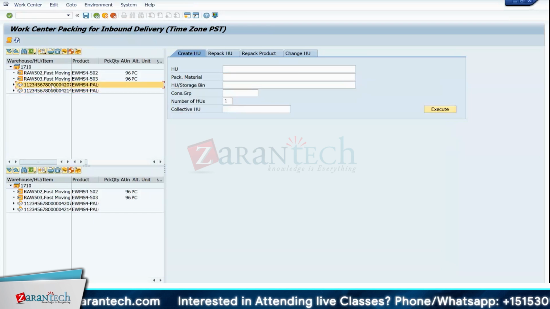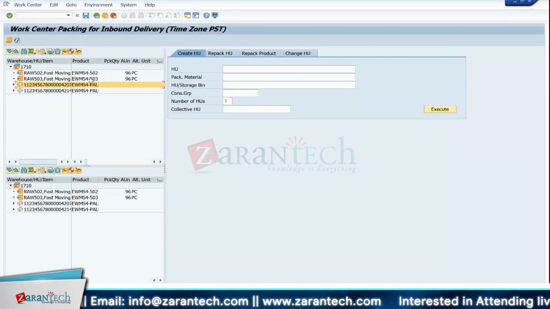Okay. So these 2 pallets are based. So this is based on the packaging specification that we had created earlier. So next time when any inbound delivery is coming in, the system will automatically create. We don't have to even go inside this particular window of packing. Okay. But this time, since the inbound delivery was already created, and after that we had created the packaging specification and activated it. That's why we had to come into this window to do the packing.